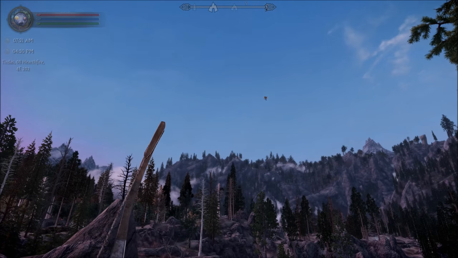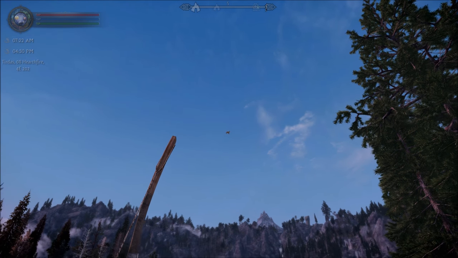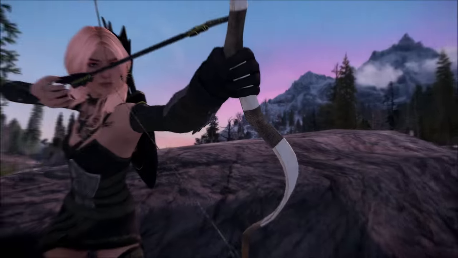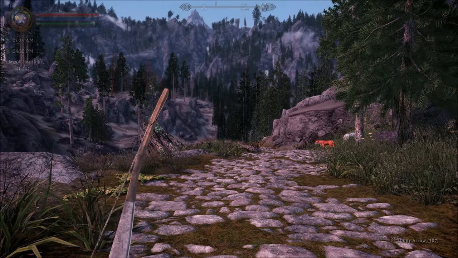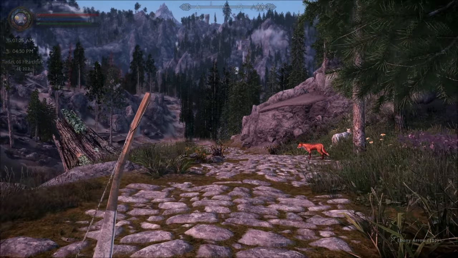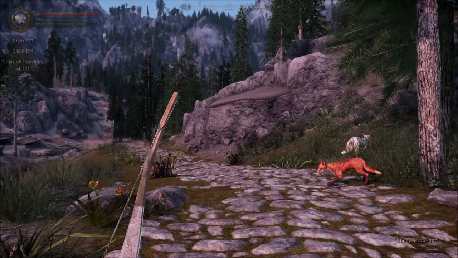Anyway, oh, there goes a fox. That is a neat trick. I should have had a shot, really. Too late. Oh, that's interesting. I got the kill move camera. But then I hit the tree. Maybe I was going to hit the fox.